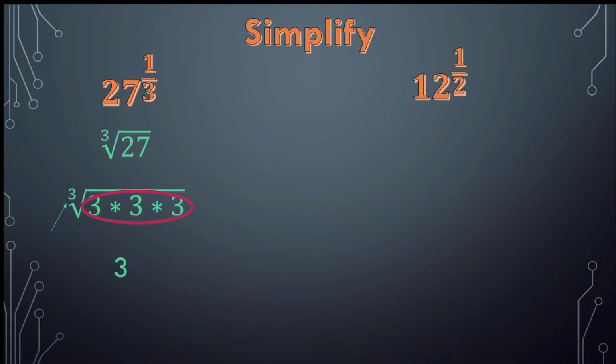Okay. So square root of 12. I have 2 times 2 times 3. Now, some of you might be a little confused. There's no number here. So how many go in a group? Well, it's a square root. So when there's nothing written there, you want a group of 2. So the 2 is going to come out and the 3 is left behind.